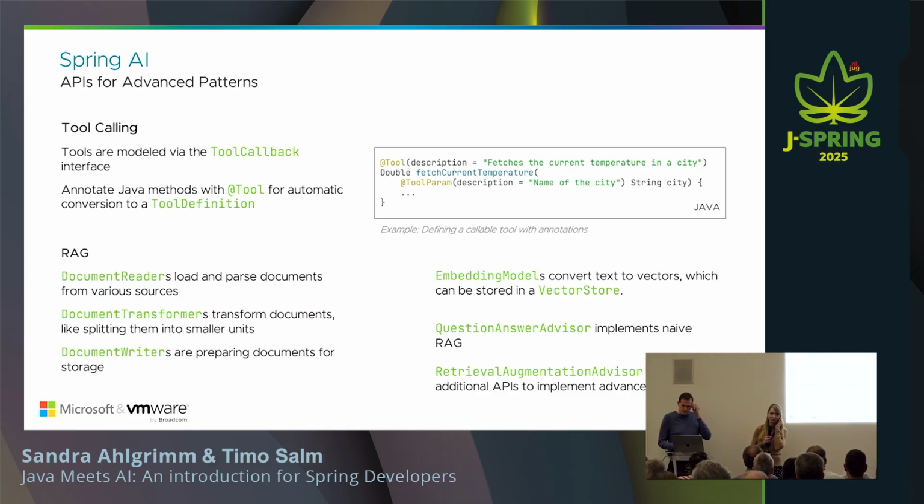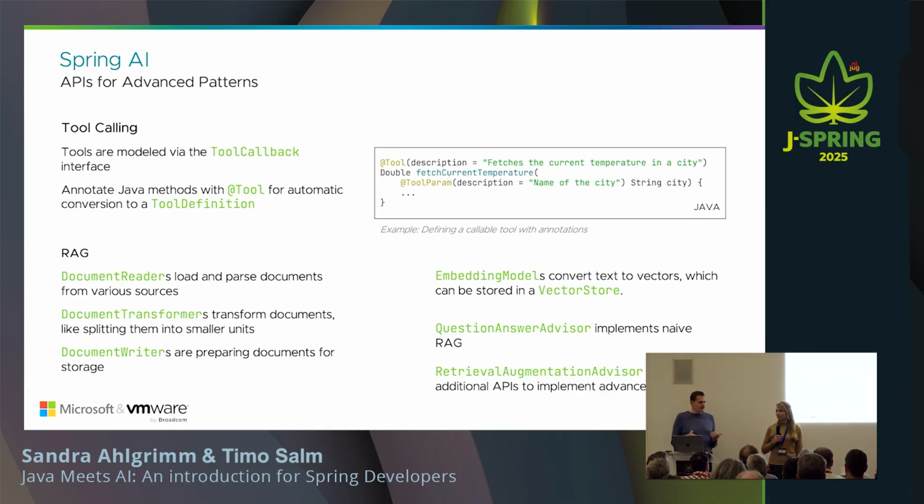And since LangChain4j was first, how much did it copy Spring AI here? Copied is the wrong word. Enhanced, I say. No. But in the end, for sure, we also have contributors that contributed to LangChain4j and now contribute to Spring AI, and therefore there's some influence. And you can see for tool calling, it's very similar. We have similar annotations. In the code you didn't see that it's also possible to add additional context regarding the parameters you are using, so that the large language model is able to understand them.